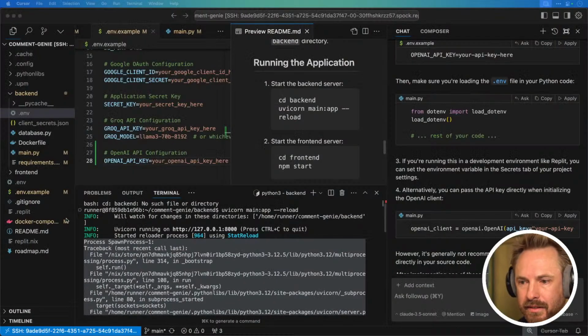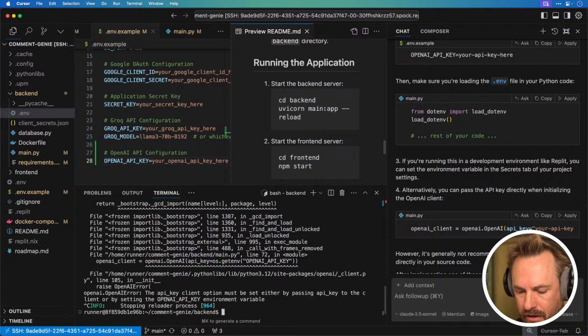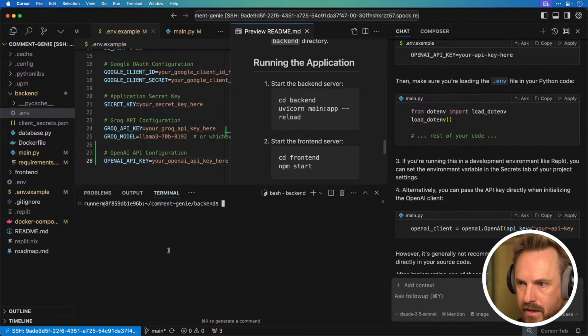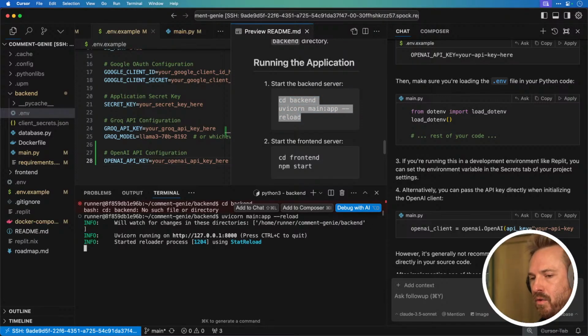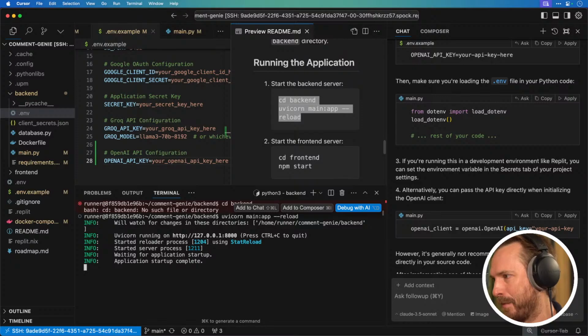So again, I'm just switching to my camera because I'm pasting in an OpenAI API key to my .env file in the back end. Okay. I did that. That should all be good. Control C, clear. Let's run those backend commands again. And third time lucky, we are going to have a fully launched app. Come on. Yes! Application startup complete. Okay, that's cool. I like that. So the backend is now running.